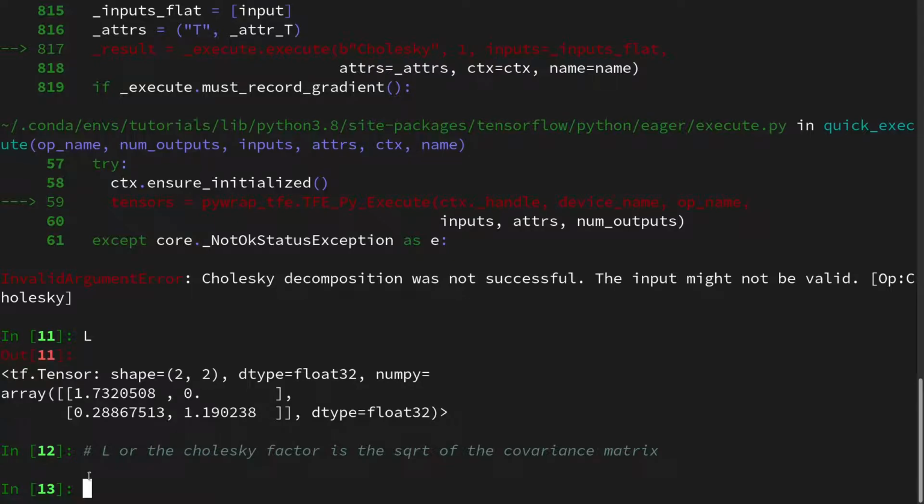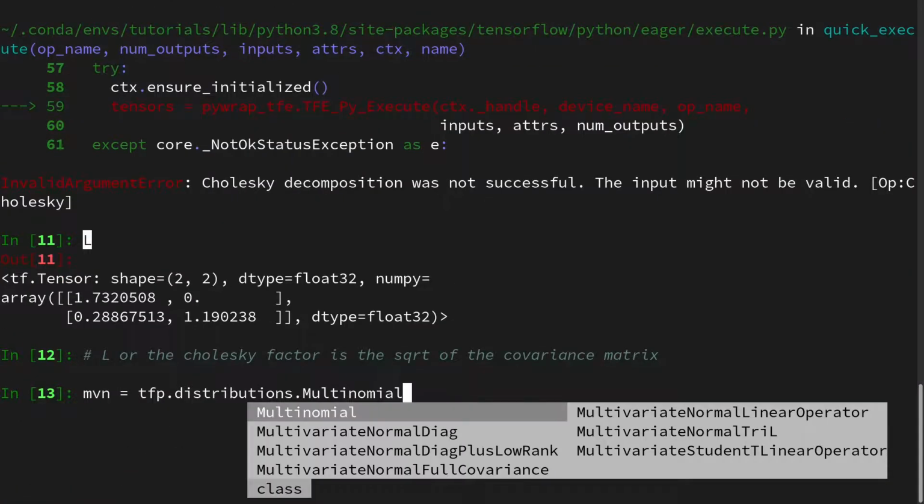Then it also makes sense that we will now define our multivariate normal with the help of L. Because in TensorFlow Probability, we always define it with the standard deviation instead of the variance. But since these are interchangeable, and since we require a symmetric positive definite matrix, we can always define it in either of the two. Okay, long story short, let us go to the multivariate normal. I call this MVN. And this will be tfp.distributions.MultivariateNormal.